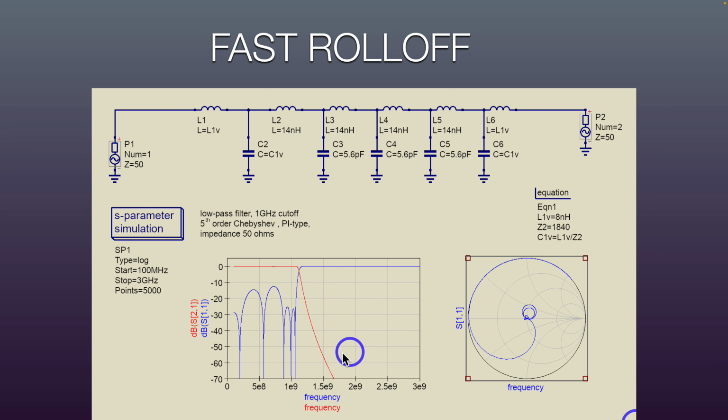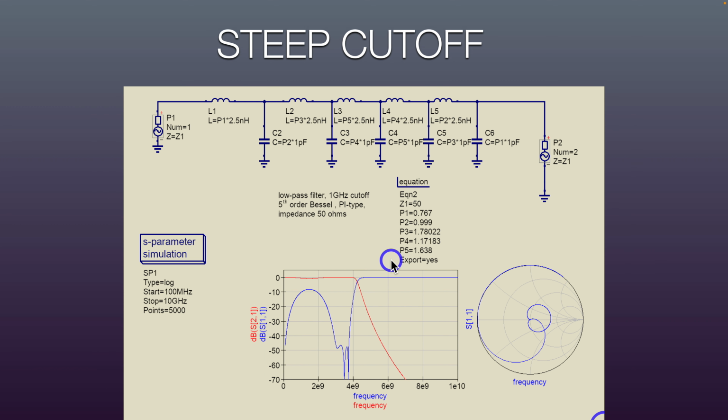This is just another variation of it where I've squeezed three of the resonances close to the cutoff frequency, and you get a nice steep roll off on that as well. And so this one is done in QucsStudio versus the last one was done in SimSmith. So in this sample, I've just pushed the resonances closer together and more of the resonances towards this passband region that I care about. And then that results in a nice steep roll off out here.